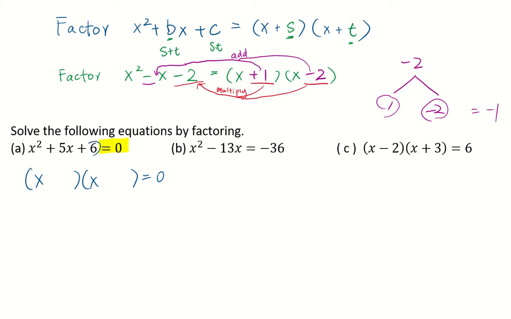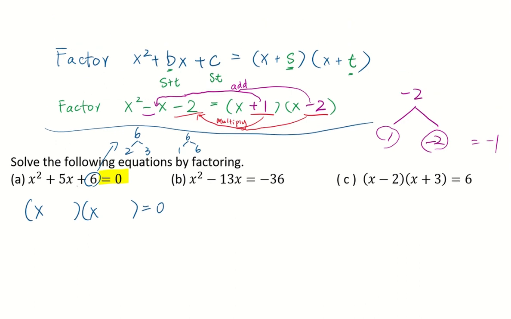So let's start with this 6. What two numbers multiply to be 6? There are several combinations. Either it is 2 times 3 or 1 times 6. Anything else? That's it. That's all the combinations, either 2 times 3 or 1 times 6. We're talking about whole numbers here. Now let's look at the other condition. The two numbers need to add up to be 5.